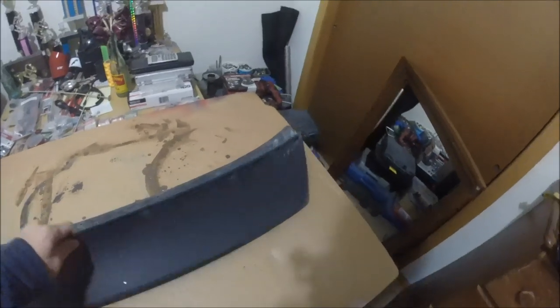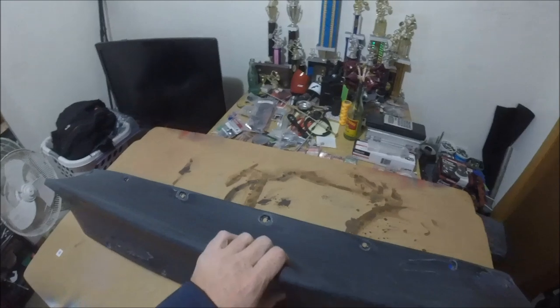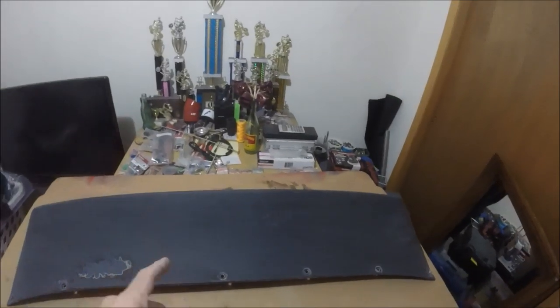It's just this beginning part of going through all these holes and patching them that is going to take the most amount of time. So now, let me go ahead, get this thing in the shower, and get it all nice and cleaned up.